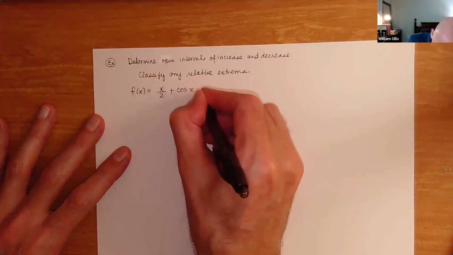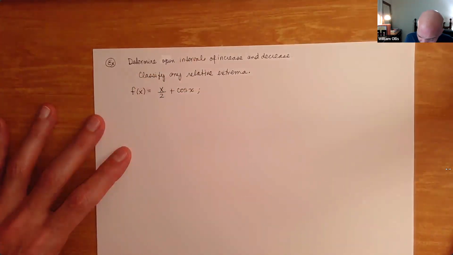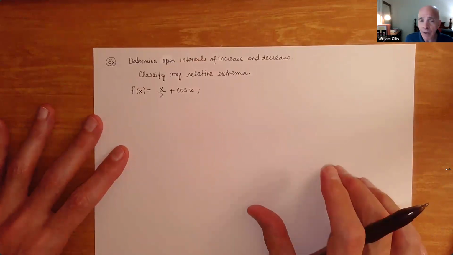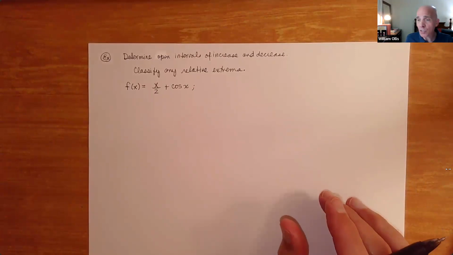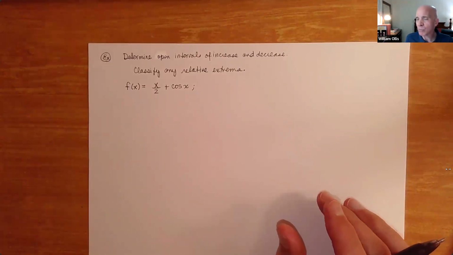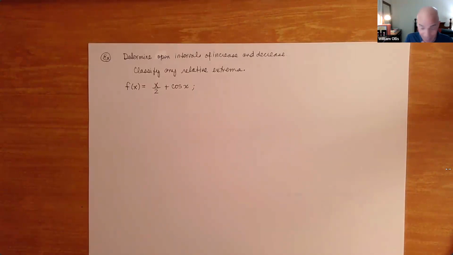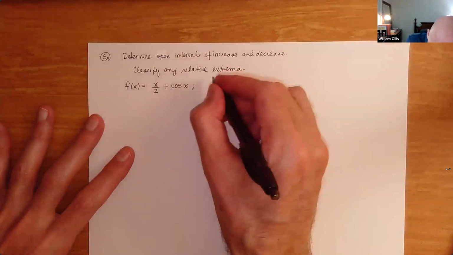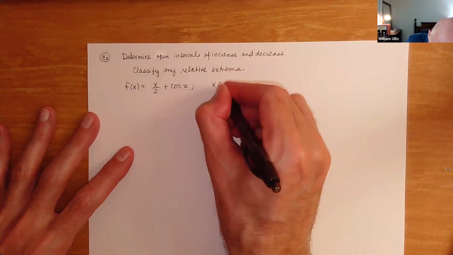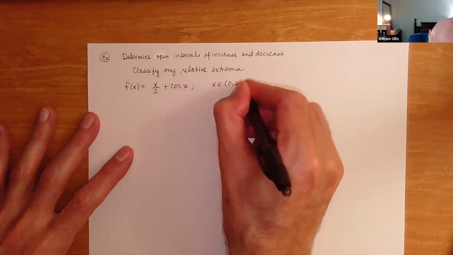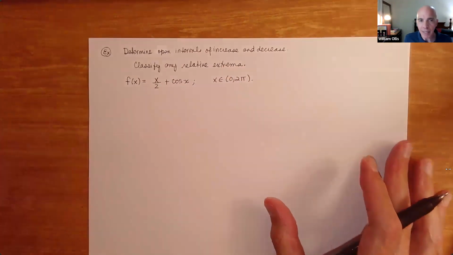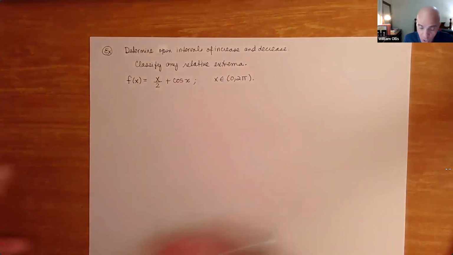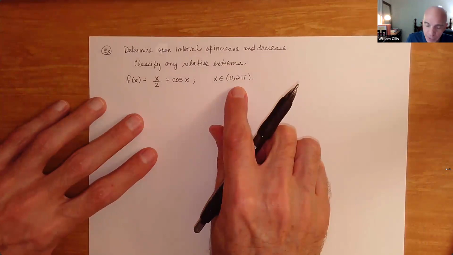So we didn't do very well with these kinds of functions in pre-cal because we just didn't have a way to associate the algebraic function with the transcendental function and get very far. We didn't have the machinery of the calculus, and we're given that x lives between 0 and 2 pi. So we've had examples like this before where we had a domain of definition. So we don't have to worry about computing this.